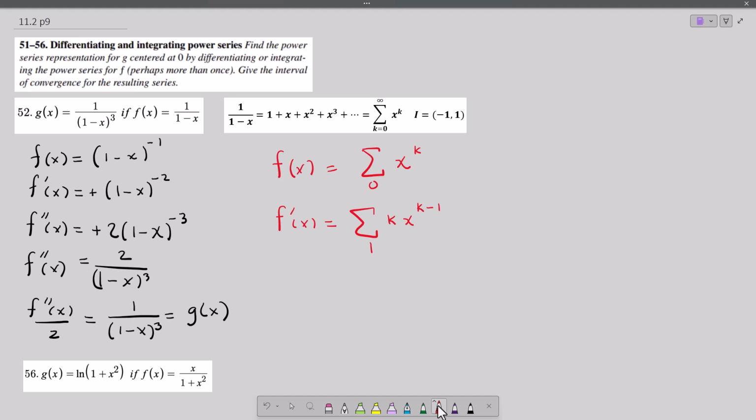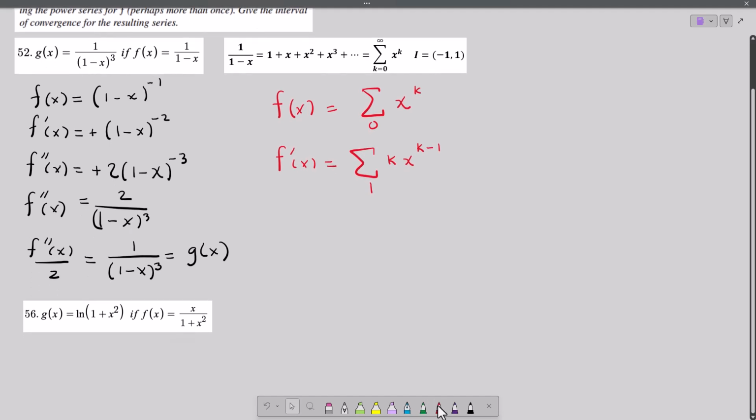Well, if we put a 0 in here, we get an x to the negative 1, which is not a polynomial. But if we start at k equals 1, then we get x to the 0, and we get a 1 right there. So we get the right thing. And in your mind, if you think about taking x squared plus x plus 1 and differentiating it, doesn't that lose a term? If you have x squared plus x plus 1, you end up with 2x plus 1, so you went from 3 terms to 2 terms. So it's that idea. When you differentiate and you have all powers represented, the constant term vanishes, disappears. So you end up with 1 less term.